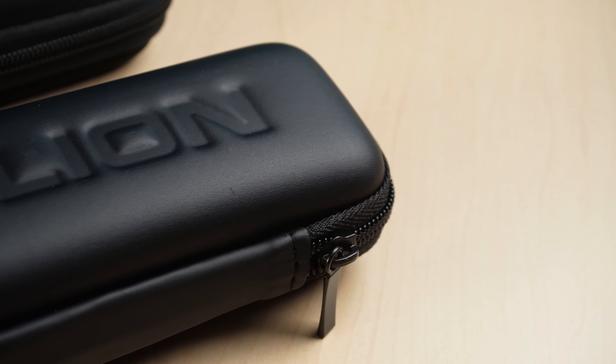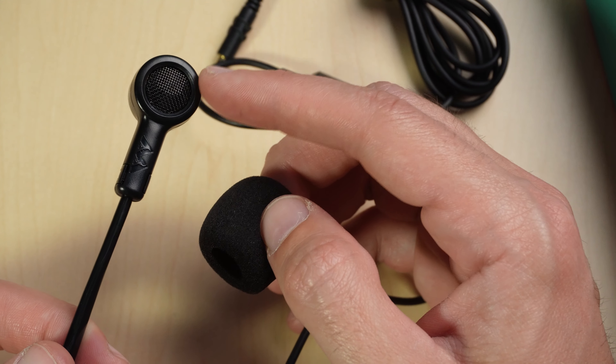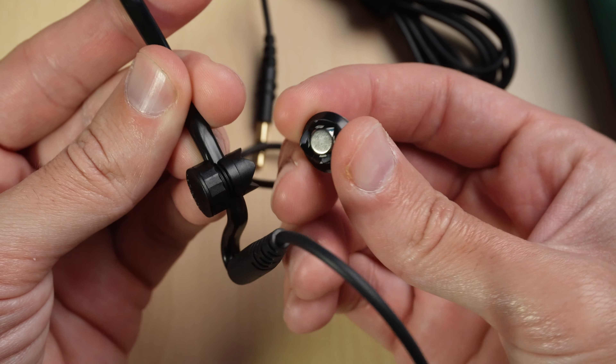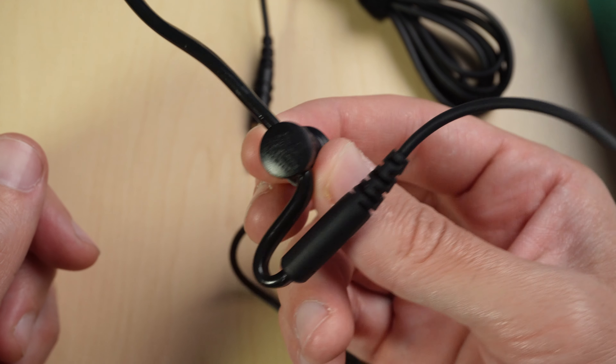The Uni2 is basically over a decade's worth of development of attachable microphone technology. It has a uni-directional noise-cancelling mic, which has been upgraded from the previous generation. The steel boom is flexible so you can move it to where you want, and it uses a powerful magnetic clasp system. There's a 3M sticky backing which you can attach to anything, and this magnet will allow the microphone to just connect to it, so it's really easy to install wherever you need to.